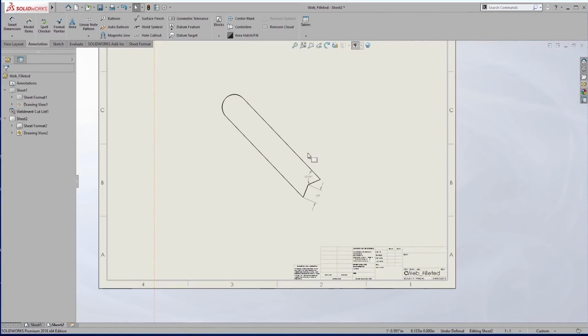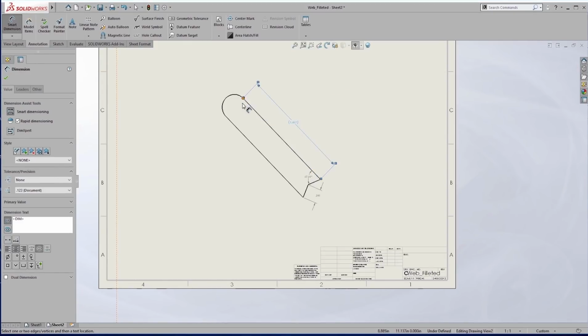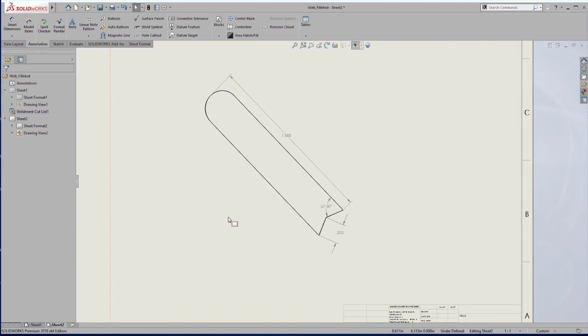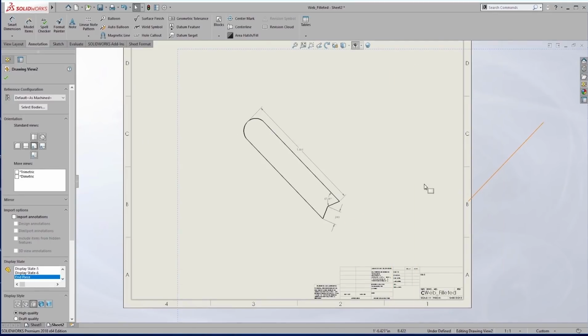But again, this is something that we could do for each different piece. Get the length here after that fillet, or the total length. And something like this for each piece of the weldment would be great.